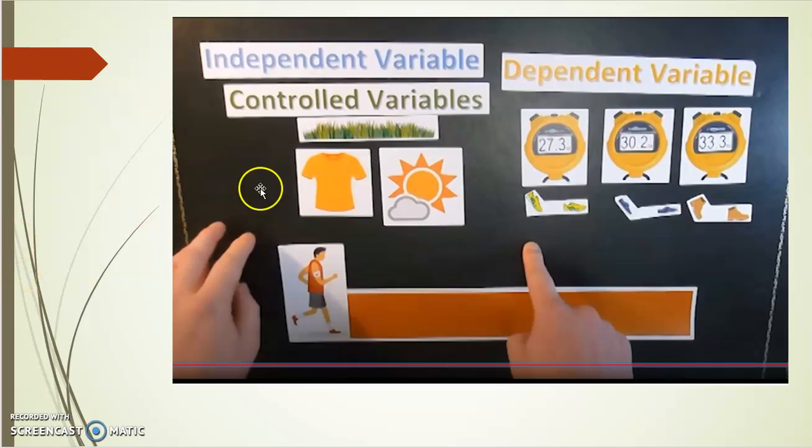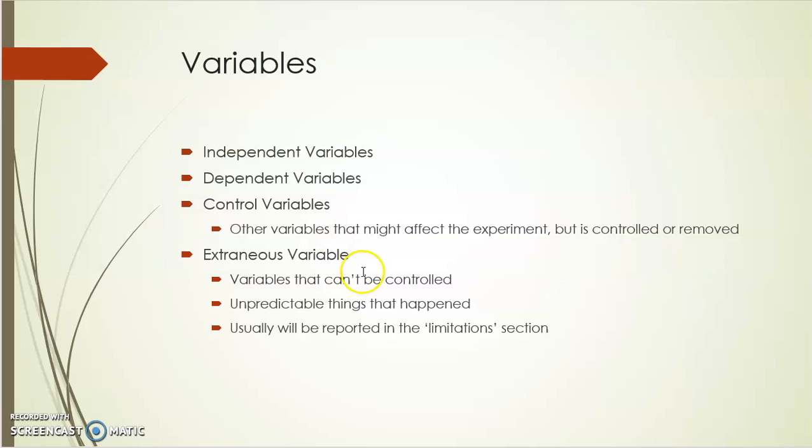For example, in this type of research, you conducted this research one day, let's say on Monday, and then during the experiment, for the second or third round, suddenly the rain starts falling heavily. That would be an example, and the rain might also affect the speed of running. It's something that can't be controlled, and it's unpredictable. Usually this type of variable would be reported in the limitation section of the research, that is, what problems the researcher came across during the whole research. So that is some of the types of variable.